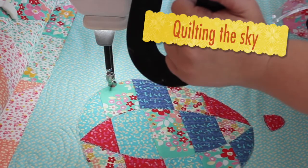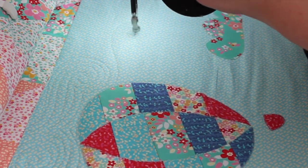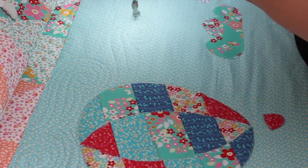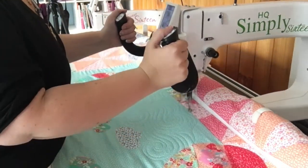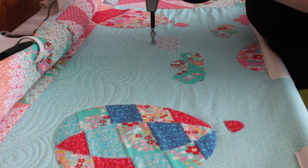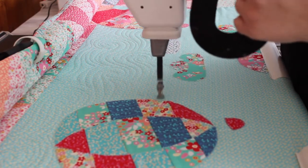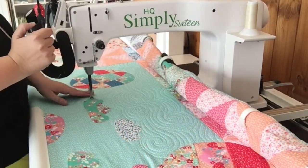With this quilt, I really wanted to keep it nice and flowy, so I didn't want it really heavily quilted. In the sky portion of the quilt, I've done a really nice big loop or swirl with a really long tail. Because we've got the hot air balloons, I really wanted it to look like a really windy day, and the quilting creates these swirls to make it appear windy. To do the swirl, first off we start with a really long tail — that's really important — and we've got a fairly small swirl on the end of the tail. I really suggest having a look at Jamie Wallen's video on swirls; he's from the Quilted Apothecary and has a fantastic series on how to do swirls. That's kind of how this design came about — he uses this design in more of a straight line format, on sashings and borders.